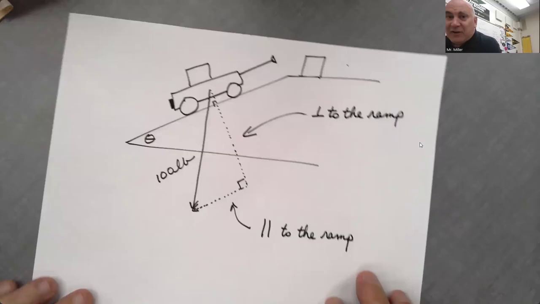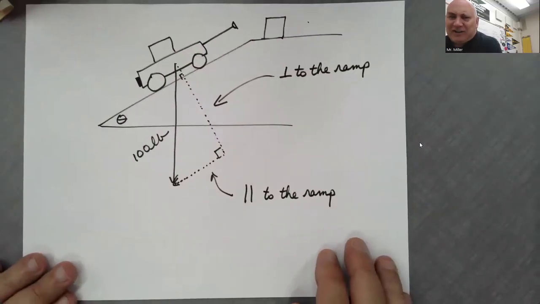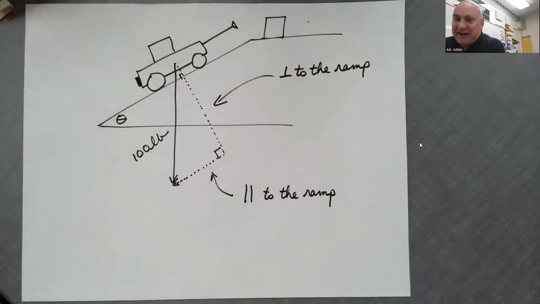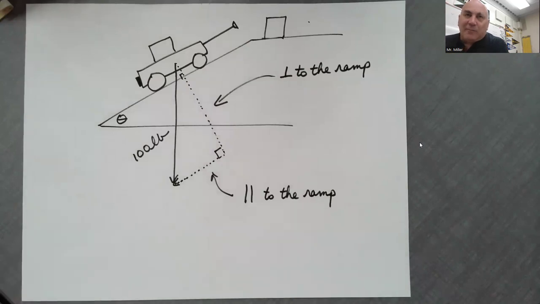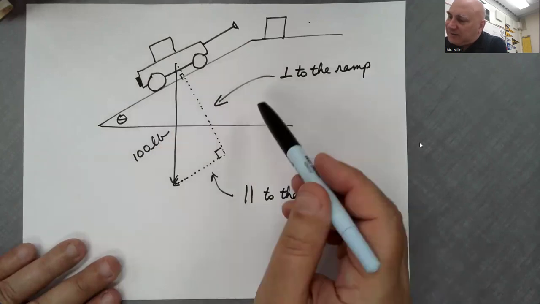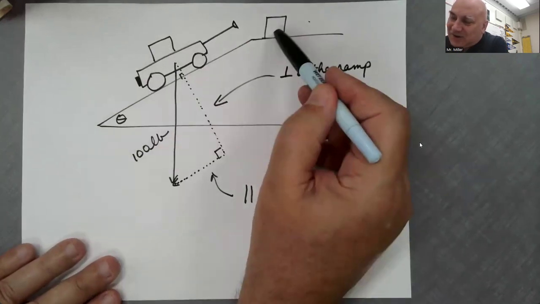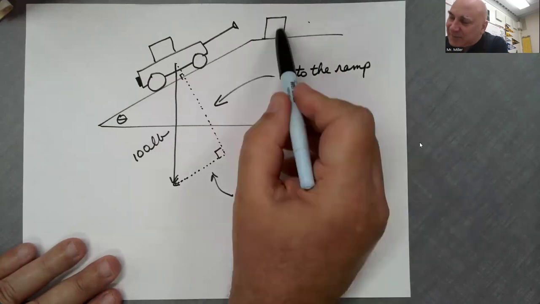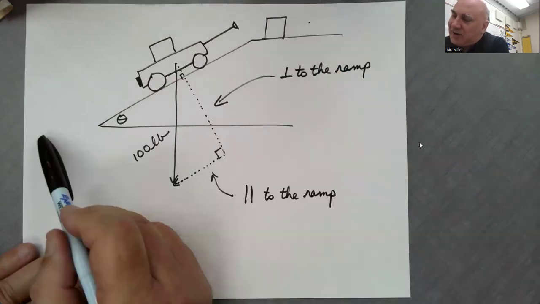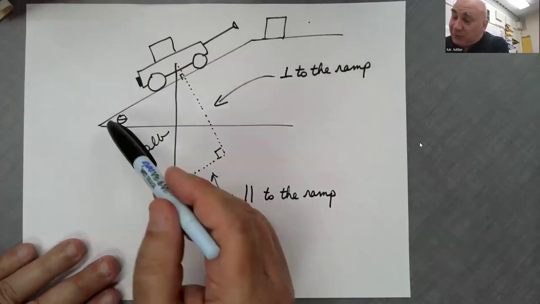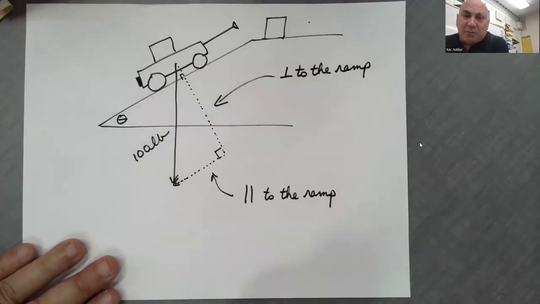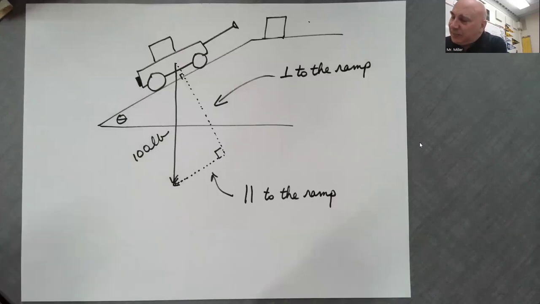All right. You've all heard about an inclined plane. You probably learned about that in elementary school. And the nice thing about an inclined plane is you trade essentially weight for distance. If you had to lift this box up, it takes a lot of effort to lift that box up. But if you put it on an inclined plane, you don't have to exert as much effort. You have to exert the effort over a longer distance, but it will still be easier.